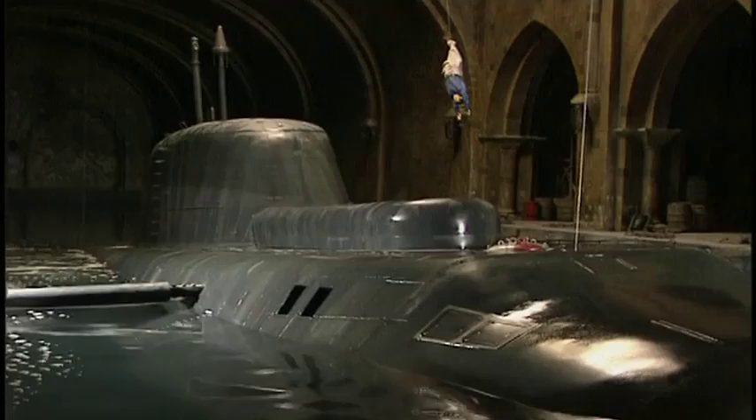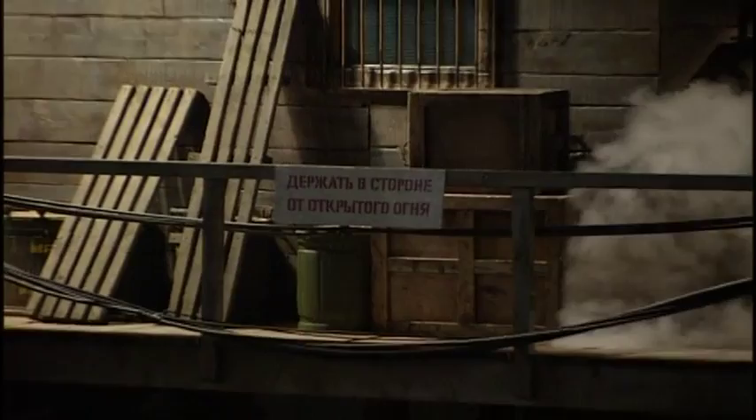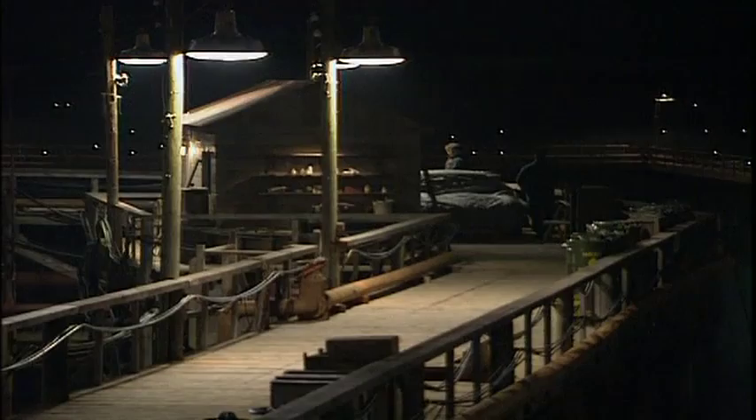Most of my heads of department all came from Titanic, and they came from Goldeneye before that. We started with two huge sets — one was here in the 007 stage, which was the interior of a nuclear test center, and down on the paddock tank we had our walkway sets. To get them built in time we had two autonomous crews. Our sequence takes place at night, which was fortunate, because the huge vista backgrounds at day would have been terrifying. To get depth we had a black backing surrounding the whole set with perforations letting in fiber optics, arranged in various patterns to give the effect that there was something else out there.